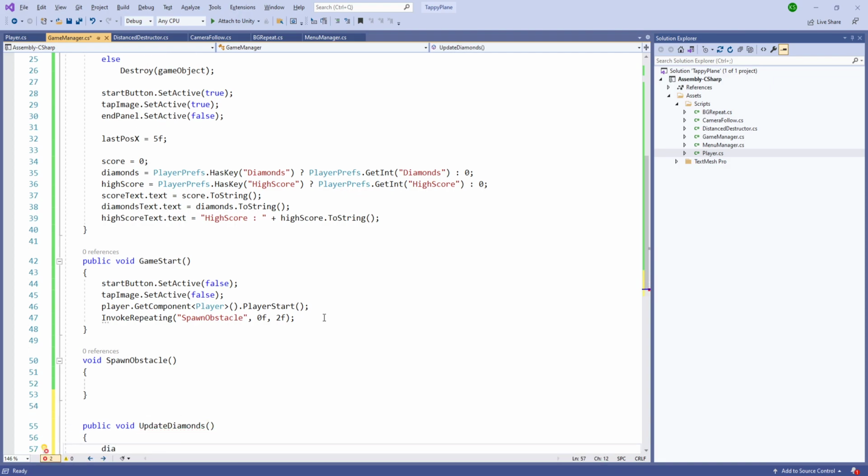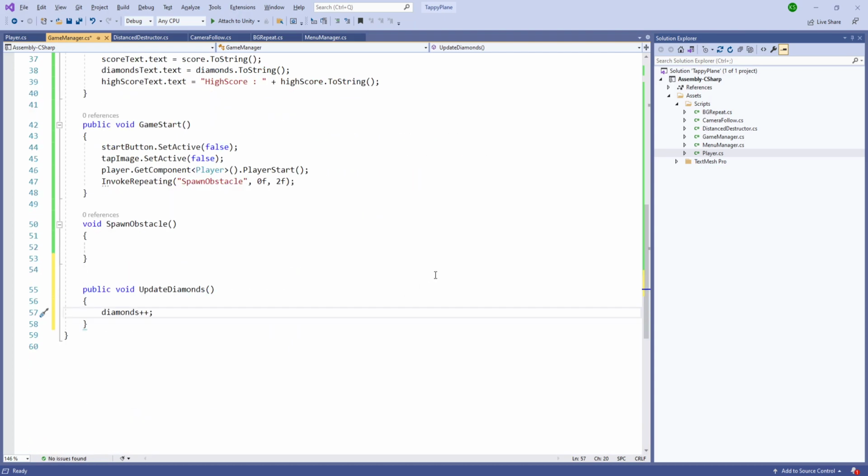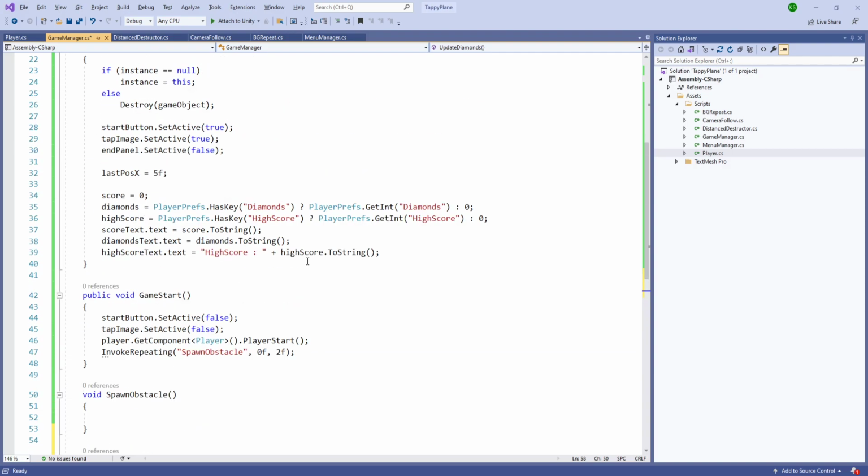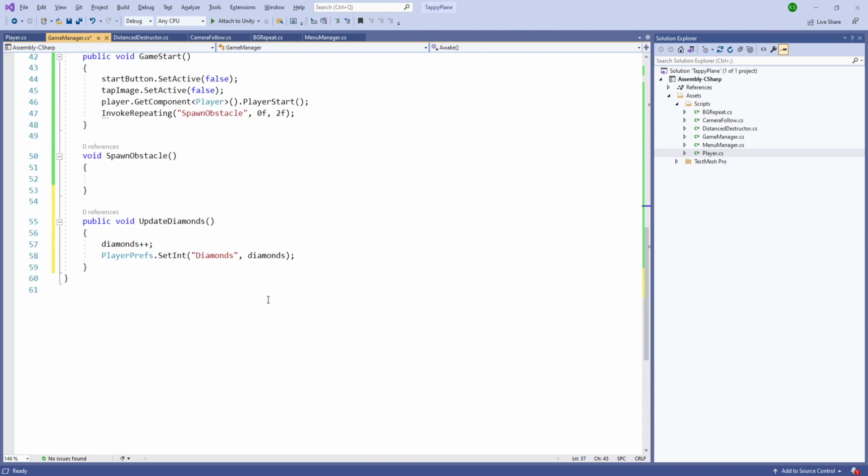So let's set the public void UpdateDiamonds, and inside the UpdateDiamonds, we are just going to do diamonds++, then call the diamonds text.